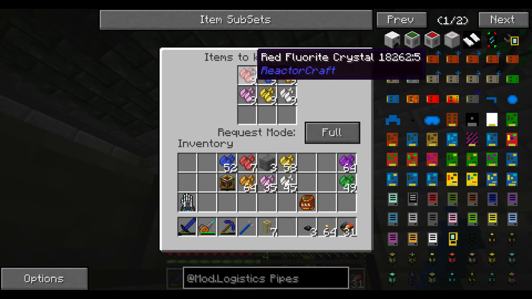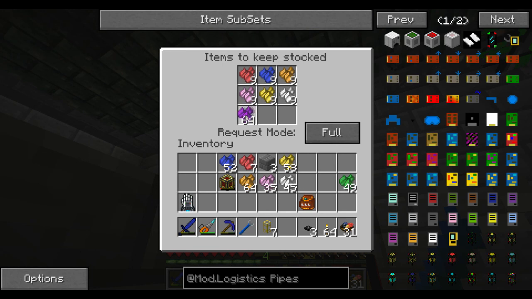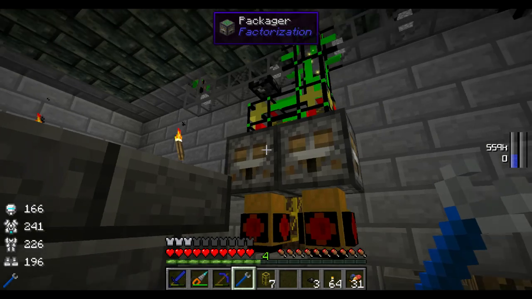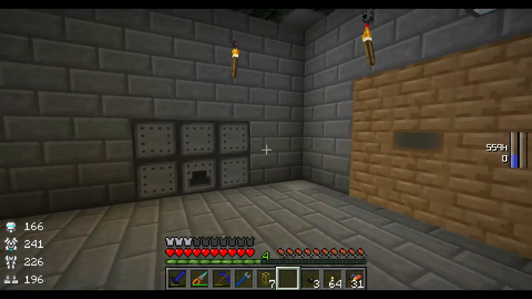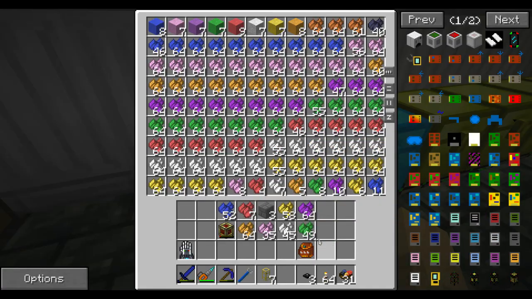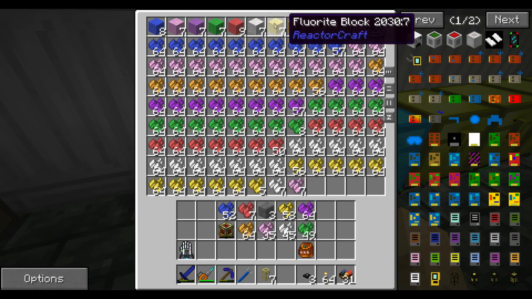White. And you can see why I needed another packager, just because this one's going to be running quite a bit. Okay. So that should start taking care of that. And if we go upstairs, we should start to see this chest start to empty out. And yeah, some of our blocks are coming in now.